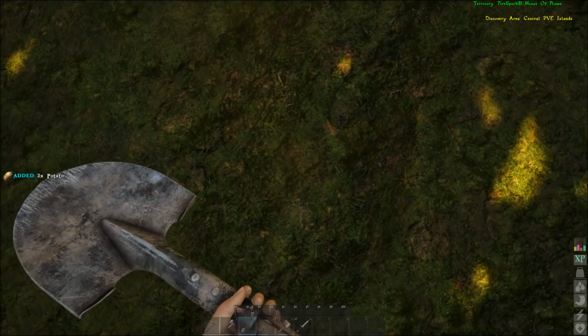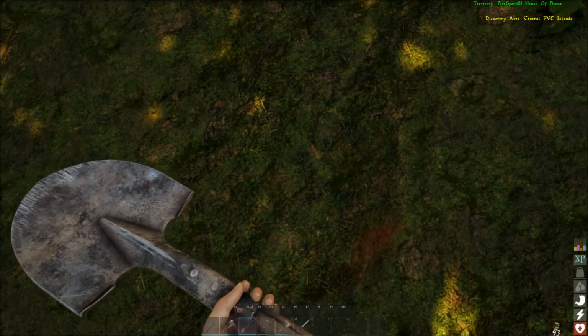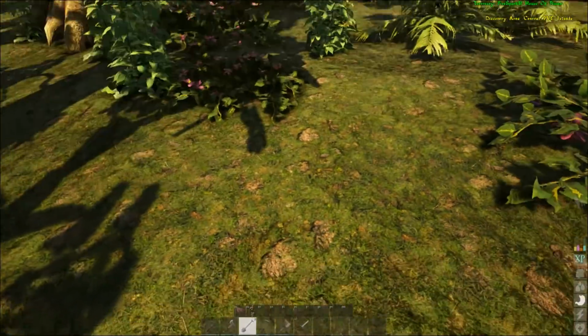So you can see that we got the bar just like we did before. We also dug up some potatoes. So if you're in a hurry for some food, that's always a good way to maybe get some food. And I say maybe get some food because you won't always get potatoes.